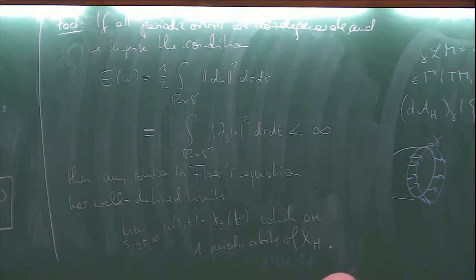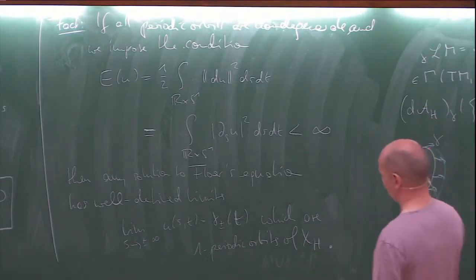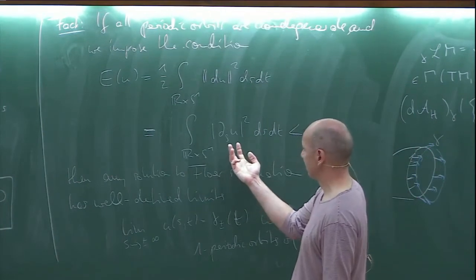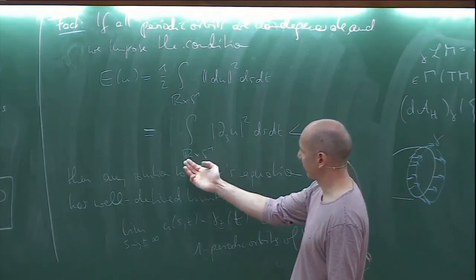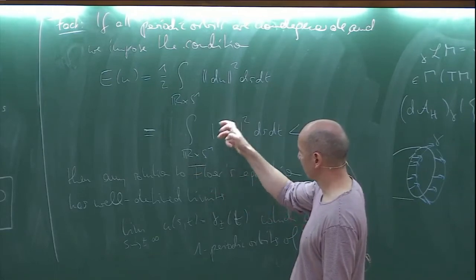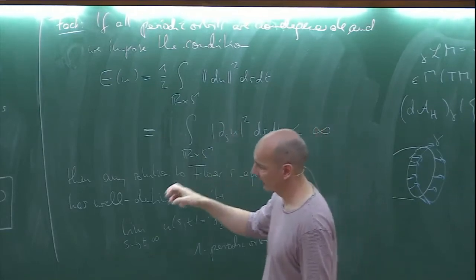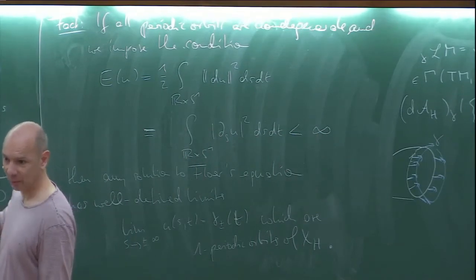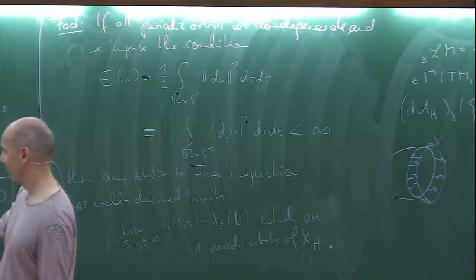Well, that's a theorem. There's something to prove. Yeah, no, I haven't said. Well, I mean, if this is finite, then it's sort of believable that near the ends, ds should go to 0. And then if you look at the equation, that means that this should go to 0. So then somehow you want to converge to a periodic orbit, right?